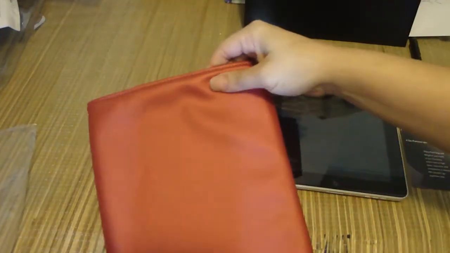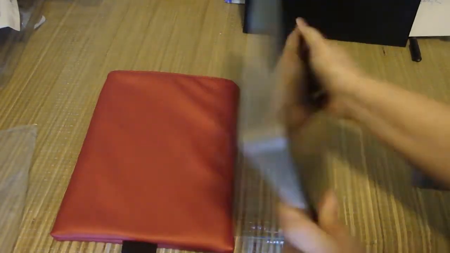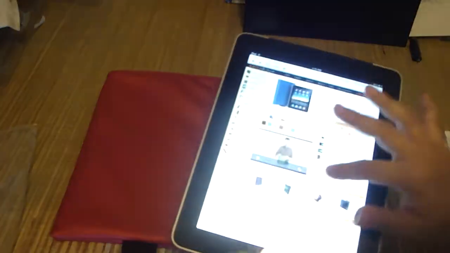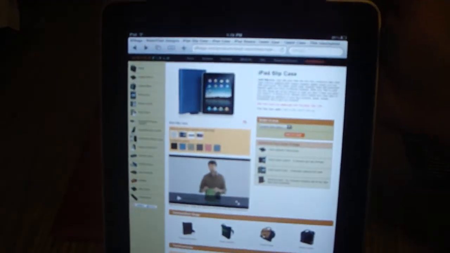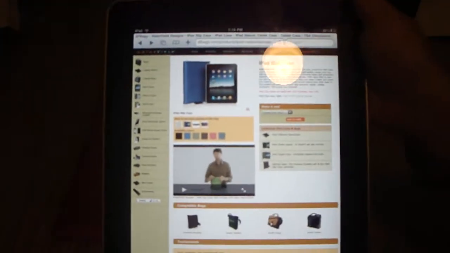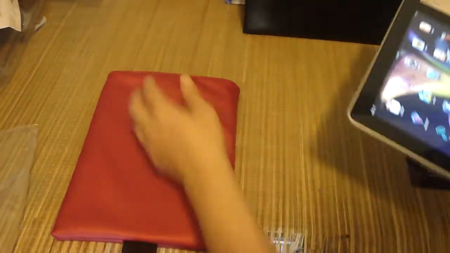So I'm going to show you what the iPad looks like inside this, because I have the iPad 3G, the 64 gig, but I have a few water scuffs right here, and as you can see, I have the website for sfbags.com right there in my iPad right now. I wanted to show you what it looked like as well, and I'm going to go ahead and slip it in. Probably doing it the wrong way. Yeah, there we go. Do it this way, and then.